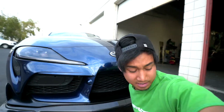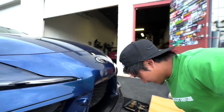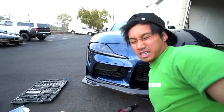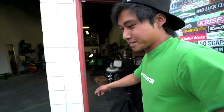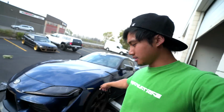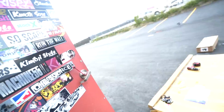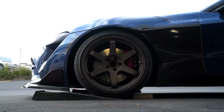Oh God, it's getting a little windy. Okay, so Bobby was able to take his car outside of the garage, so I can move the Supra inside, because a storm is brewing. And also, don't do this at home, guys. Jacking your car up on a slant isn't the safest, okay? Oh shit, I need that. No, my 3M. Oh my God.